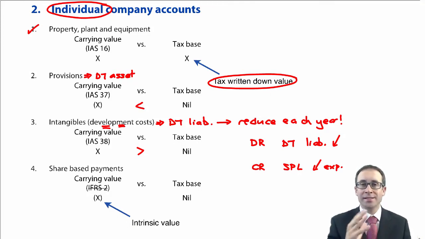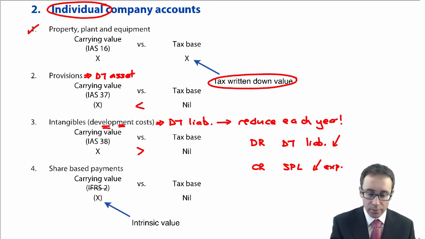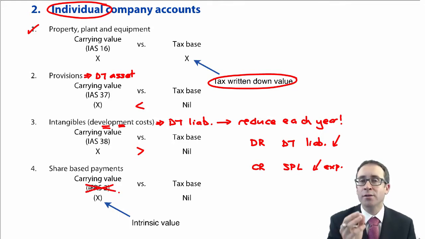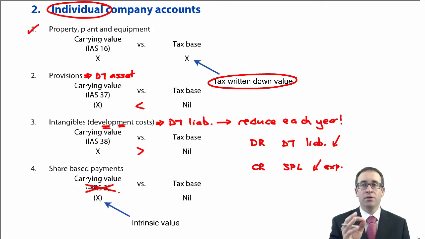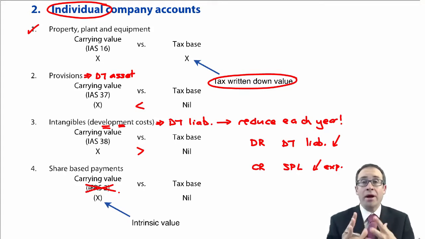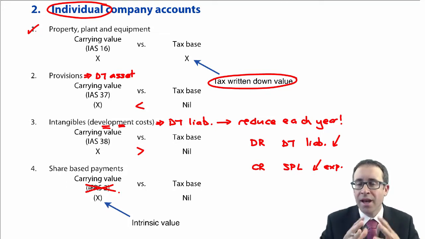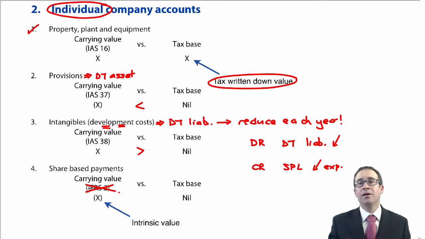Okay. Once that tax base is zero, we then need to look at the carrying value. Now, the carrying value that we've looked at under IFRS is based upon the fair value of the option, isn't it? Or the fair value of that share-based payment. Just note, we've crossed it out there. We'll cross it out again. For the carrying value for deferred tax purposes, we don't use IFRS 2, because IFRS 2 uses all sorts of crazy models, whether it's Black Scholes or some binomial option pricing model to work out the fair value. We don't like that too much. It's a bit too much of a very well-educated guess that you'd see from P4.